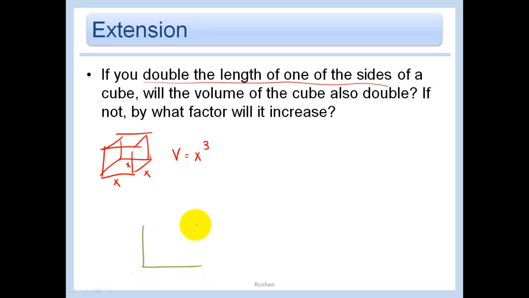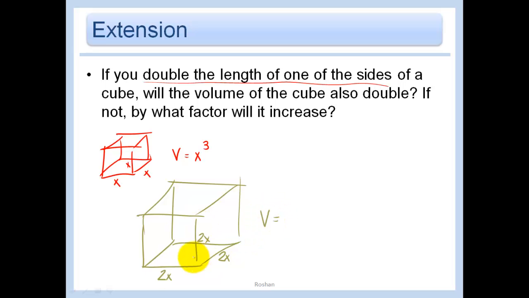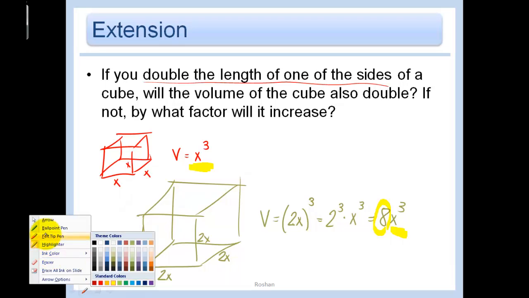So now let's look at our new bigger cube with one of the side lengths doubled. Okay, so now this is 2x. That means that this is also 2x and this is also 2x because it's still a cube. So now the volume, instead of just being x cubed, is going to actually be (2x) cubed. And so we have to do the 2 cubed times the x cubed. And so we get 8x cubed. So how many times greater? This is actually the same thing that we just did in the last one. The x cubed is the same. So this is 8 times greater. And that would be my answer to this one.